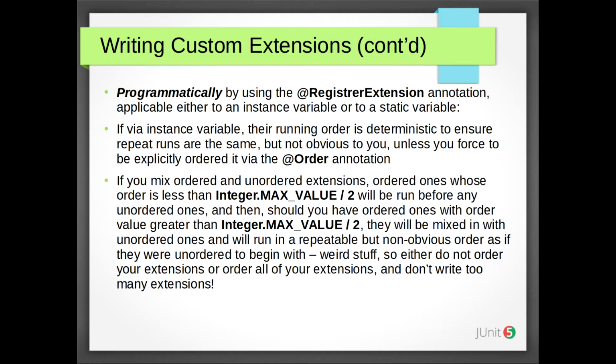Well, the second way to declare an extension is programmatically by using the @RegisterExtension annotation, applicable either to an instance variable or to a static variable. If via instance variable, the running order is deterministic to ensure repeat runs are the same, but not obvious to you, unless you force it to be explicitly ordered via the @Order annotation.